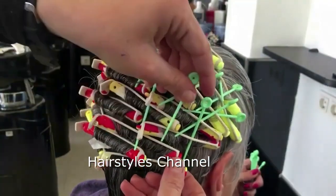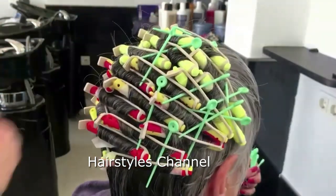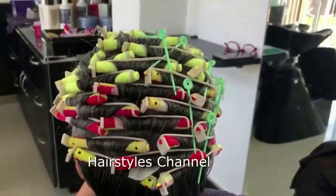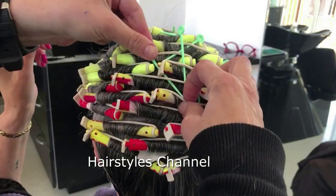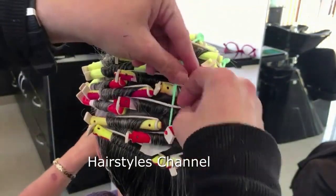See here. So okay, turn a little bit more, Angie. A little more. Thank you, Angelina. So I'm just showing how I'm putting the plastic thing in between the elastic, so the hair will not break. That's what we want to do.